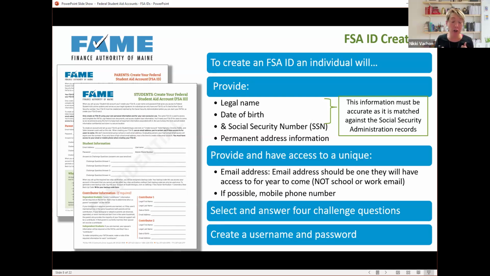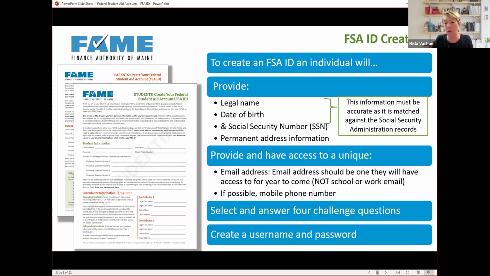If you have that social security card with you, awesome, that's great. Not many people know where theirs are, so that's fine. Just make sure you know what that information is. We're also gonna need a permanent mailing address. And required, you must have an email address because we're gonna talk about two-factor authentication in a second. One of the things when we set this up, we need to have an email address and we need to have access to it when we set this up because we're gonna get emailed a 6-digit code.